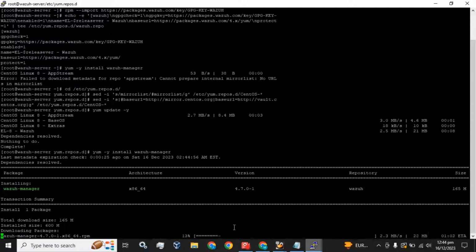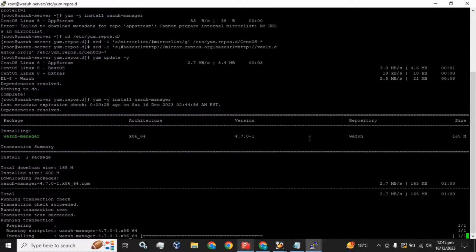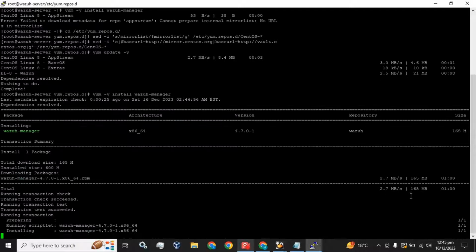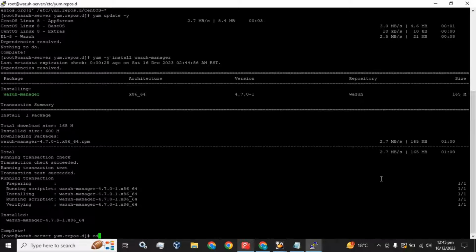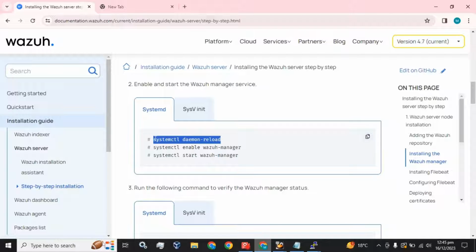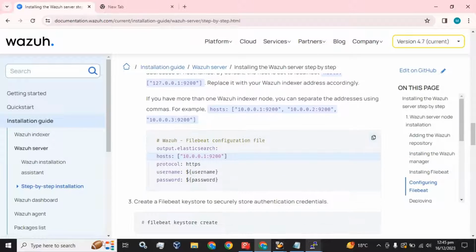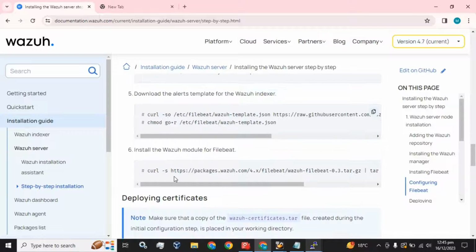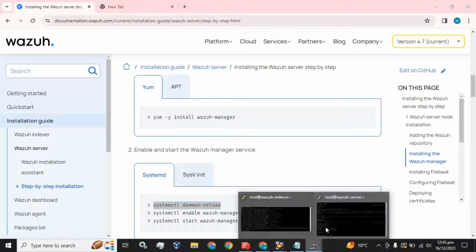Let's stop the video here to minimize the time. As the downloading process has been completed, now it is installing the Wazuh manager. This setup has been downloaded, 165 MBs. Okay, now check. Now we are going to start this service.